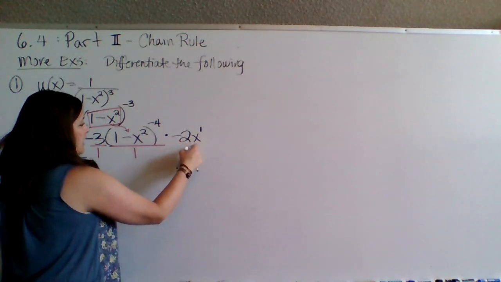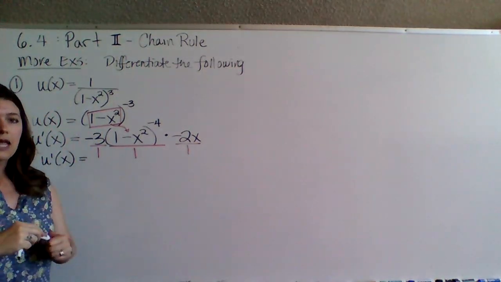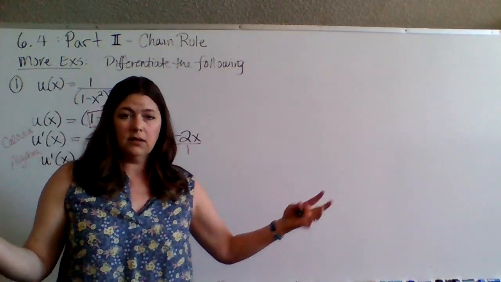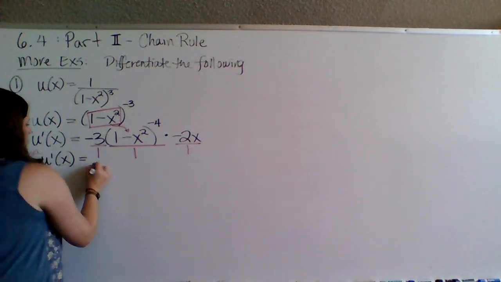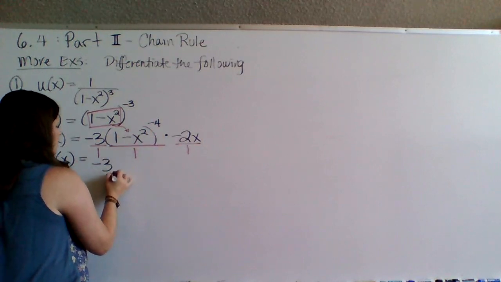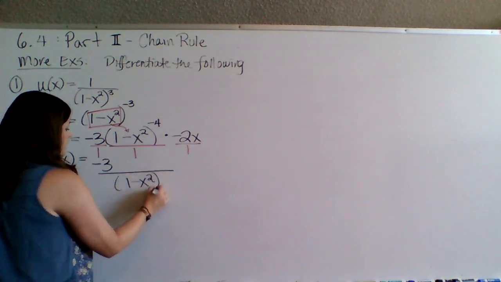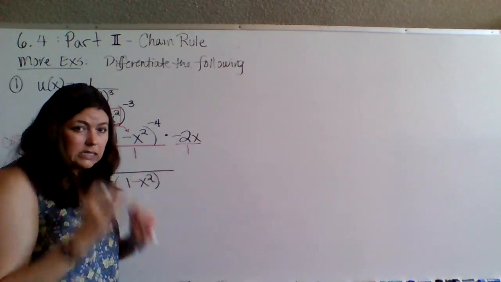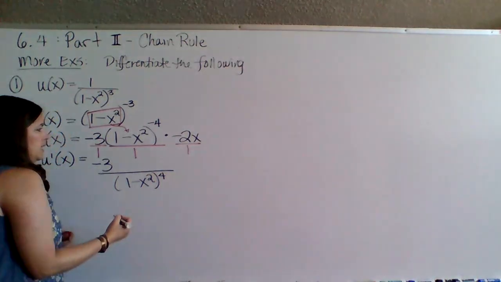This is a negative 2x. I don't really need x to the first. It's over 1. So if you want to think about them all as individual fractions all multiplied together, clean up each individual fraction, maybe that will help. So this negative 3 would remain up top in the numerator. Wouldn't this, because it's a quantity to a negative fourth, have to flip down into my denominator? The inside doesn't change. That's the base. But now instead of being raised to the negative fourth, it would be to the positive fourth power.